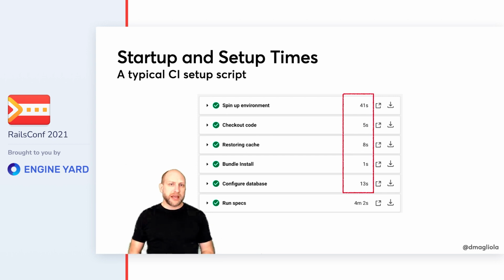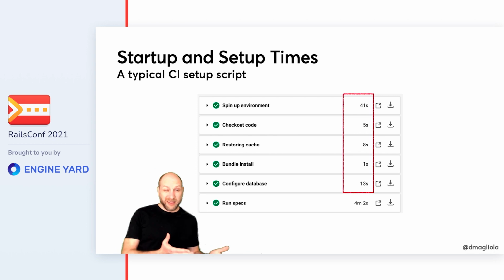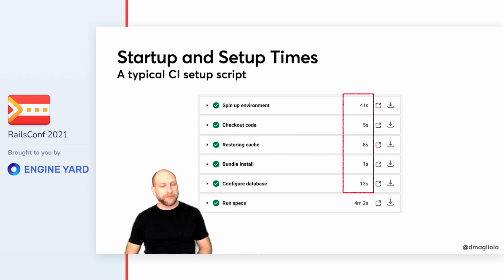And the important point here is you only care about the slow ones. If one of the things that I'm going to talk about next only takes 5 seconds for you, you don't care, you just move right along. If your git checkout is 2 seconds, there's not much point doing trickery to optimize it, right? If it's taking 30 seconds, then it may be worth it. Now, at this point, you might want to pause this talk and take a look at your actual CI setup steps and the runtimes, and that should put the rest of this talk into context and highlight what you want to pay more attention to.